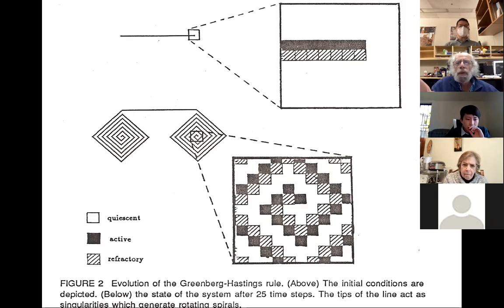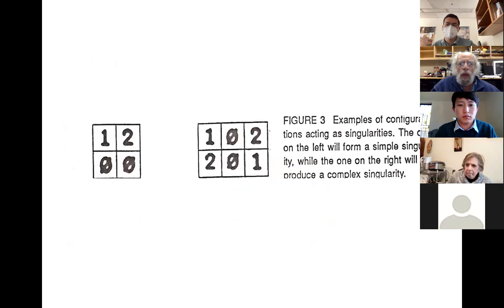Now, if you set these things up as initial conditions, the top part are all in the 1 state, and the 2s down below are, I believe, in the refractory state. They essentially evolve out into a spiral. So the 0 is the quiescent state, black is the active state, and the stripes are the refractory state. So these turn out to have these little singularities. These are having an active state right next to a refractory state over 0 states, and then 1, 0, 2, 2, 0, 1 on top of each other.